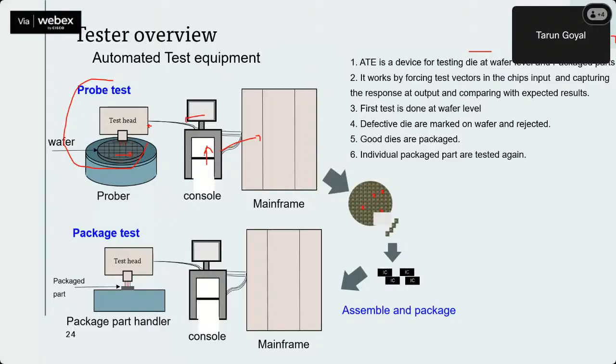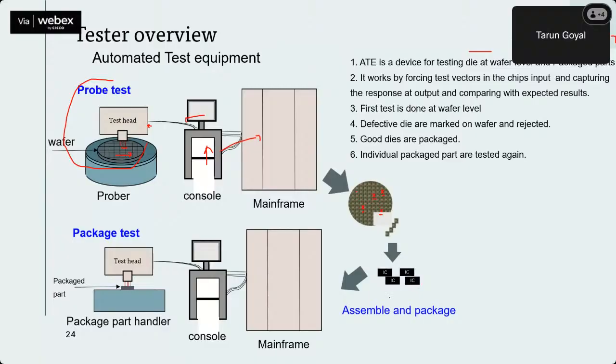What we designed were the patterns, and all the input patterns we talked about, right? Those vectors go to the needles, these red needles we can see on the test head. That will probe the SoC on the wafer, which looks like this. Okay, and this is what we call the probe test. Once it's identified, okay, these are my bad dies, we will throw these bad dies away. Only the good dies will go for packaging.